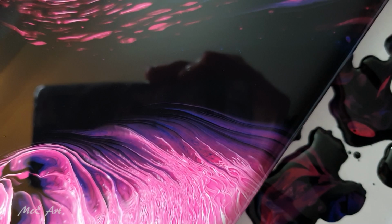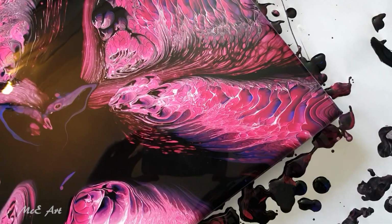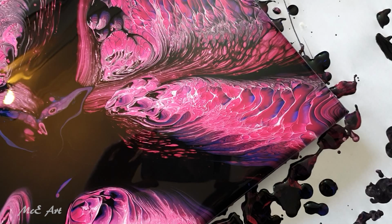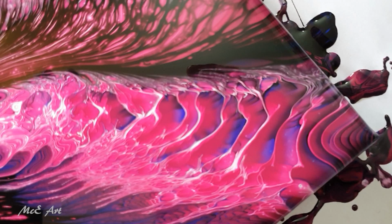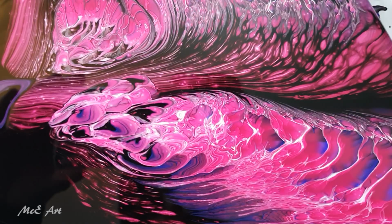Oh, yum. Oh, come on, focus. We've got some blue in here. Oh, what's wrong with you? Hold on. Sorry about that. I just cleaned the lens and the screen. This is just so pretty. It is quite pink, but I'm pretty sure that this camera is making it more pink than it actually is. Oh, I can see myself. Hello!